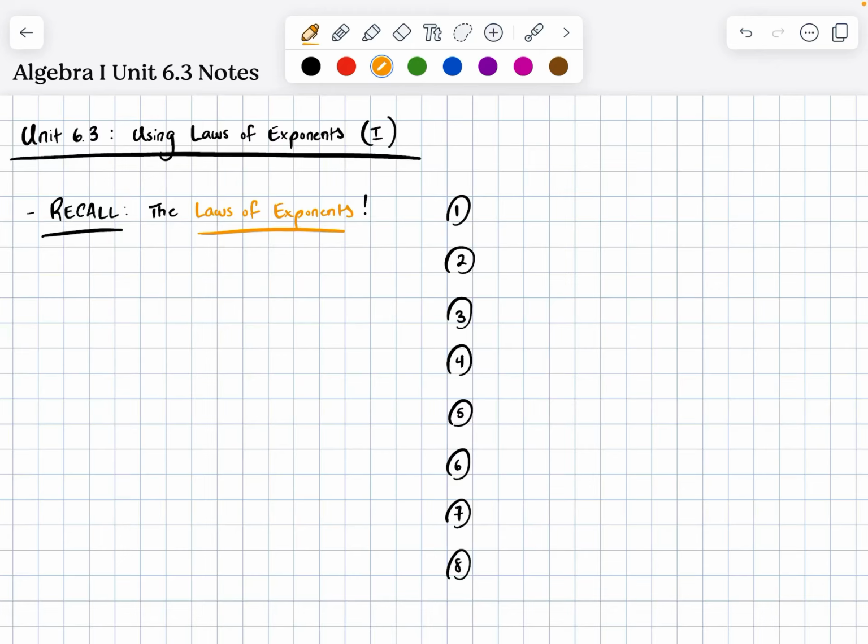From last time, we talked and discovered the laws of exponents. Take 30 seconds, remind me, look back at your notes. What are some of those properties that in theory govern how any exponential expression should behave? Go.